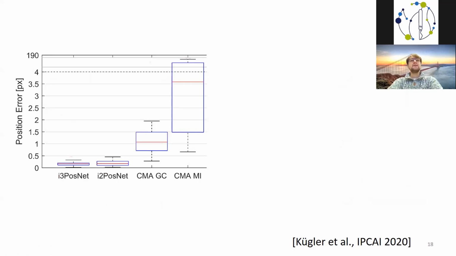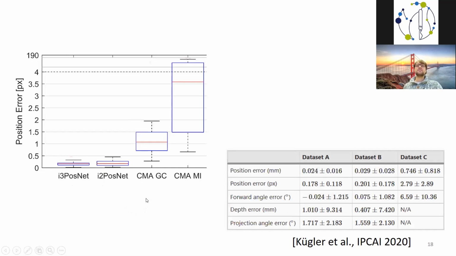So when we actually evaluate this, this is evaluated in comparison on pixels now, on the accuracy here. These two right ones are the registration methods that were used prior to this. And like I've said, there's no direct comparison in the deep learning sense. Then we can see when we introduce our learning-based approaches that we are significantly beating the prior registration approaches. And in specific, this iteration scheme also gives us additional performance. So the I2 PoseNet is just doing the first guess, and the I3 PoseNet then actually iterates over this first guess and refines the position. And this actually leads us to some very nice and clearly sub-millimeter accuracy. So that would be good enough for this specific task.